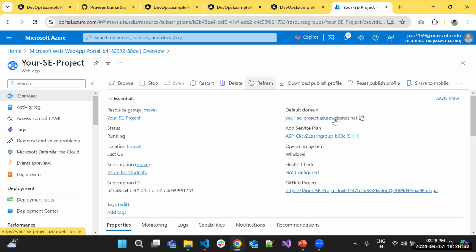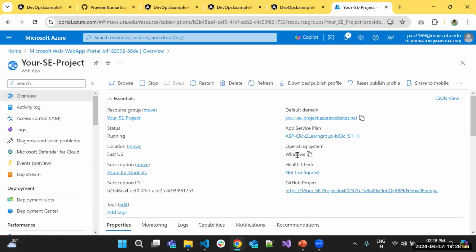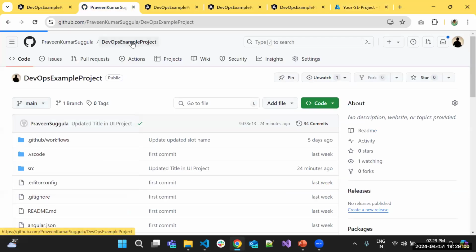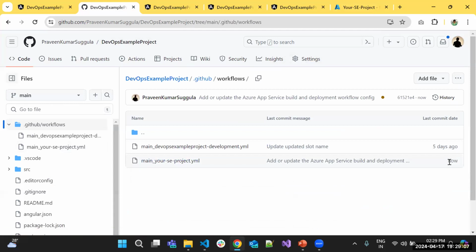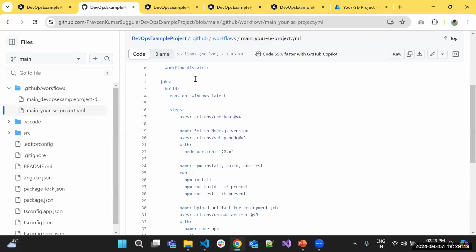When we move back to our project, in the project section, we have workflows. Just now a new workflow got created with the name of the main file, and this is the workflow which we created from the portal itself.